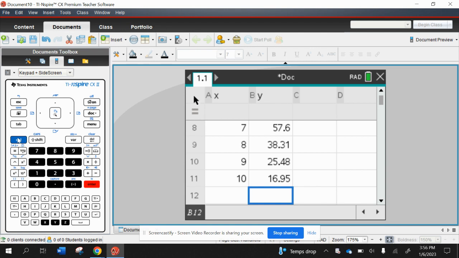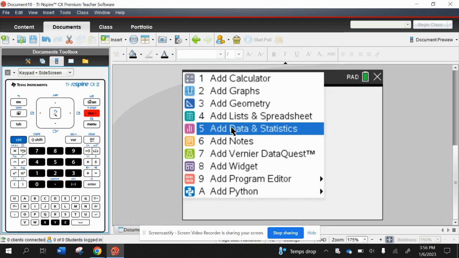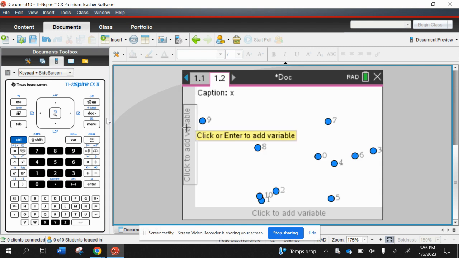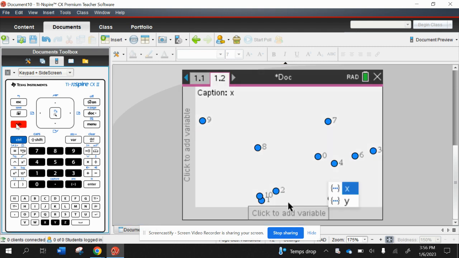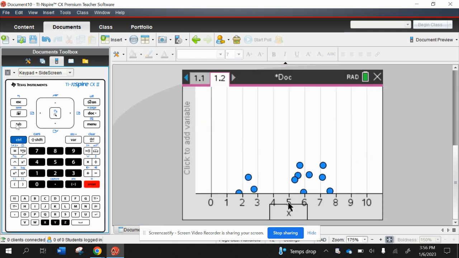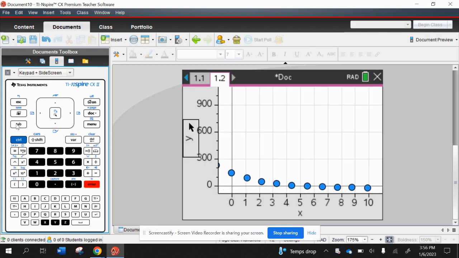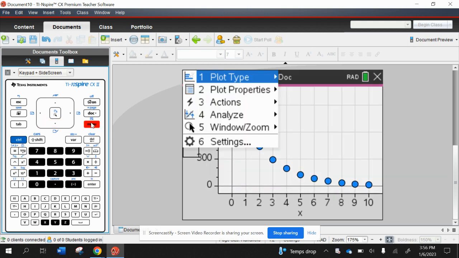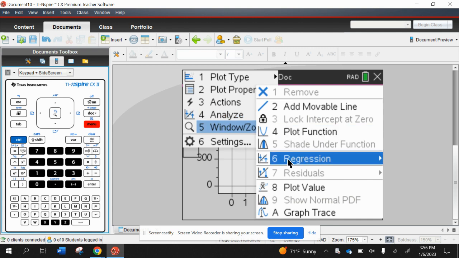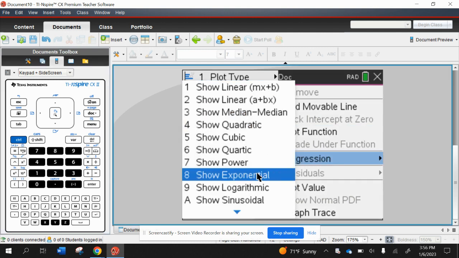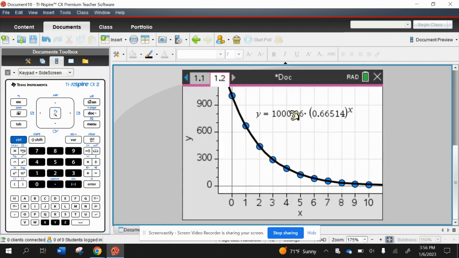All right. Once you have that, you can do Control Doc, number 5, Tab X, Tab Y, Menu, Analyze, Regression, Show Exponential.